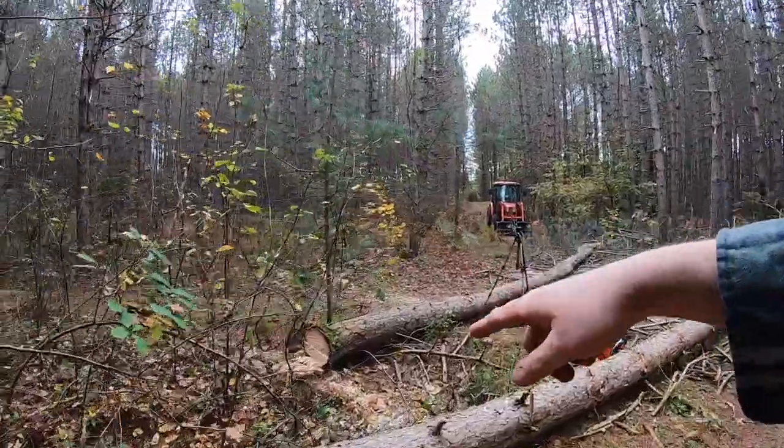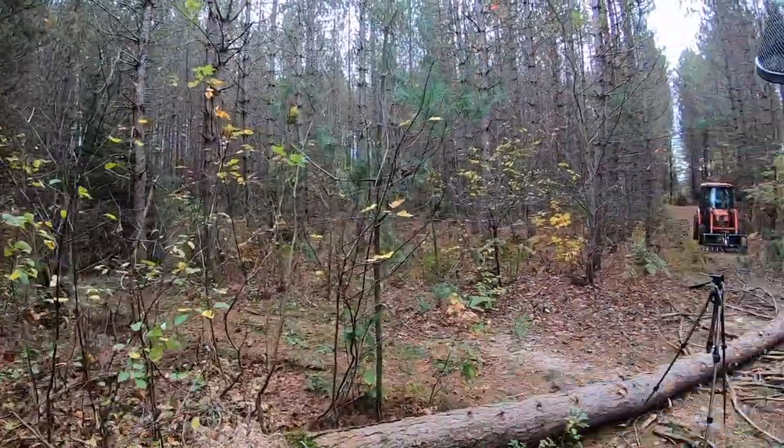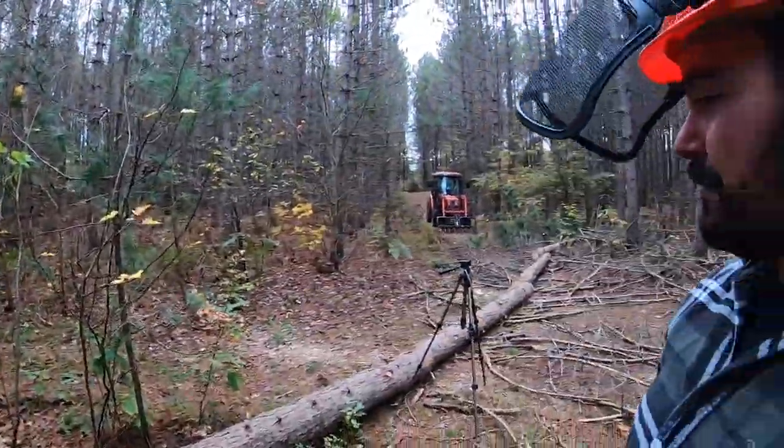Same thing holds true here. You guys can see some of the underbrush coming up. You can also see a nice white pine there. So I cut the red pine there so that the other ones can jump up and we can get other trees like the oak there popping up after a few years. So I cut from right here for that reason.